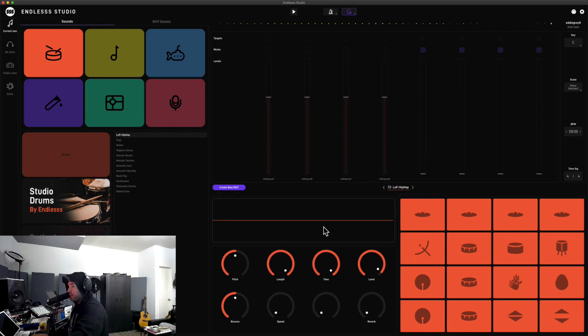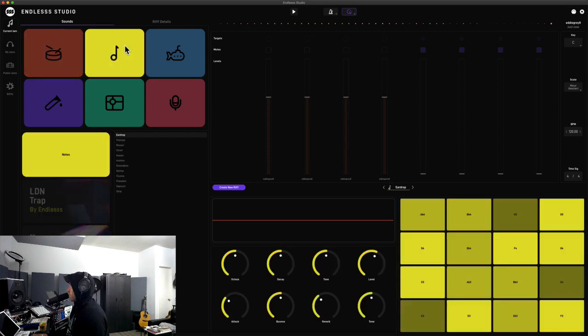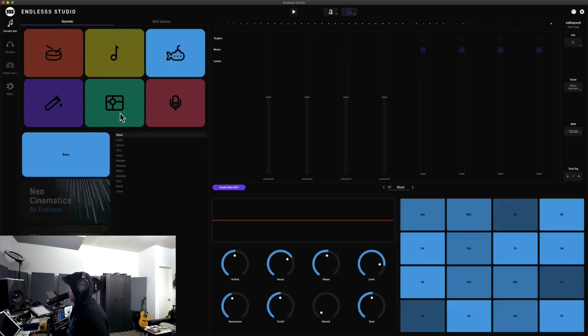So you can see that I'm just building one idea on top of another, on top of another, on top of another. If you wanted to keep adding bass elements or synthesizer elements, let's go to bass, and you can see that I have a scale here. We've got minor, let's stay in the key of C, and here we go.